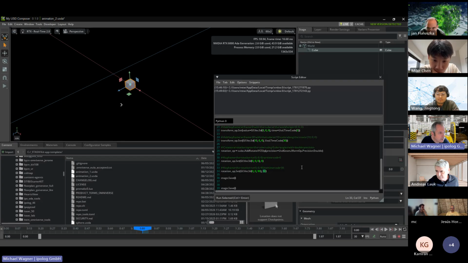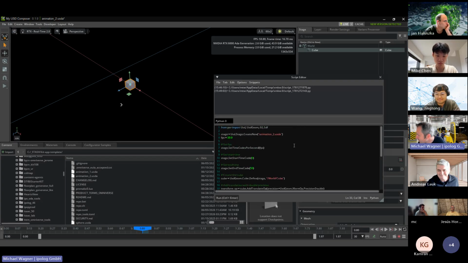Let's maybe change that to 45 to see what happens. Maybe it could be hard to see because it's a cube, and when you rotate it 90 degrees, you cannot see the actual turning. All the sides are the same. But basically, through the interpolation, we see some movement. That's the benefit here.